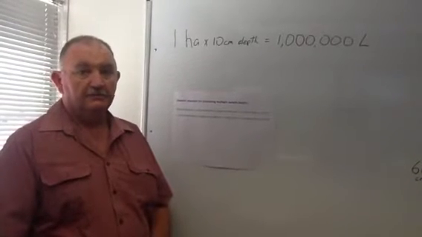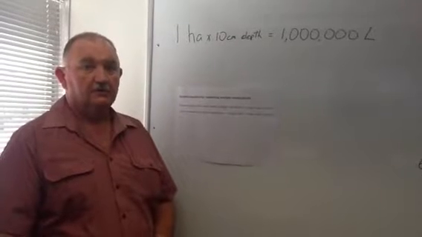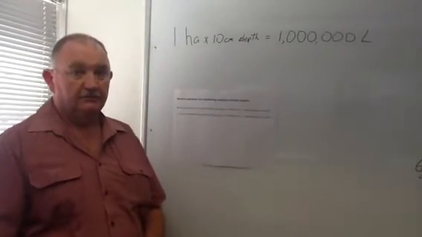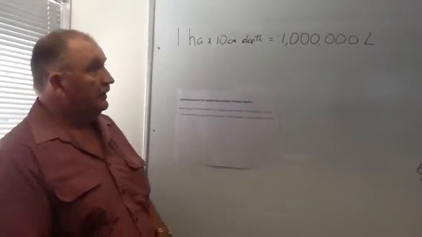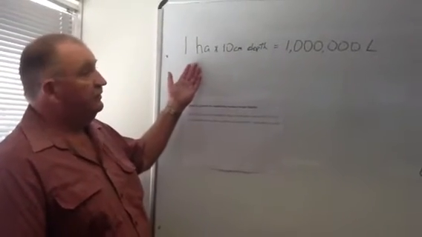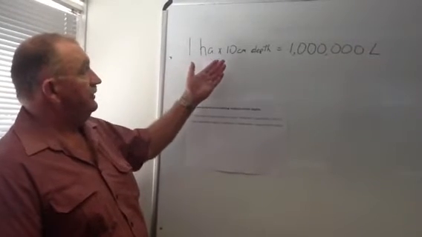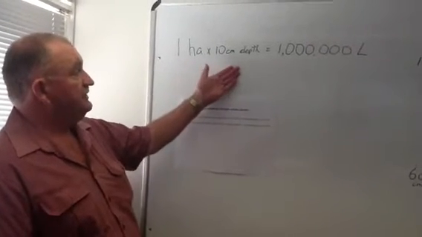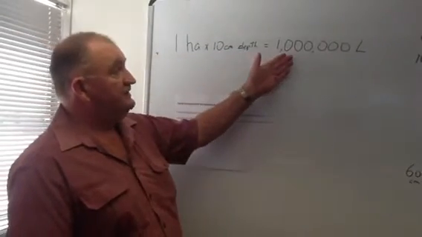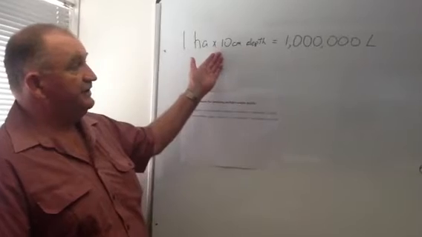With the mobile nutrients in the soil, in particular nitrate nitrogen, we can actually quantify the amount of nitrogen that's in the soil. Now, in Australia we use the metric system, and the beauty of the metric system is it was designed from the ground up. So a hectare by 10 centimetres depth, which is a shallow sample, is actually 1 million litres. There is 1 million litres of volume in a hectare 10 centimetres of depth.